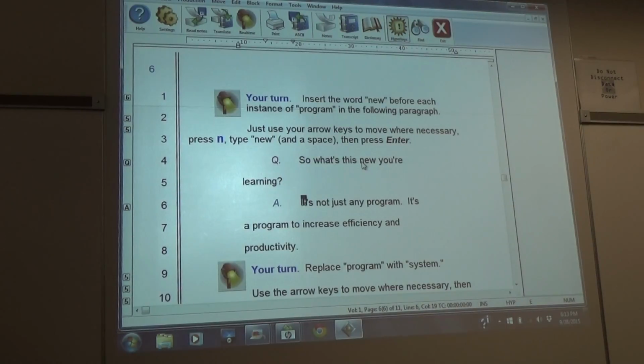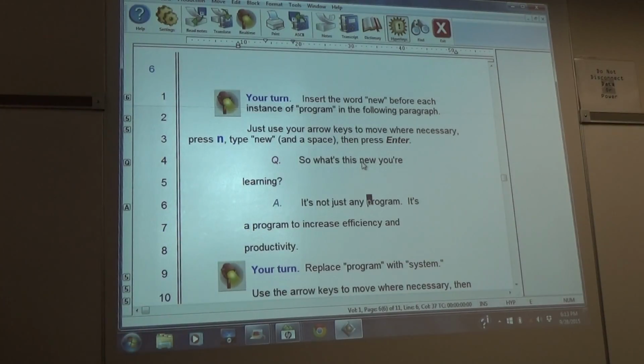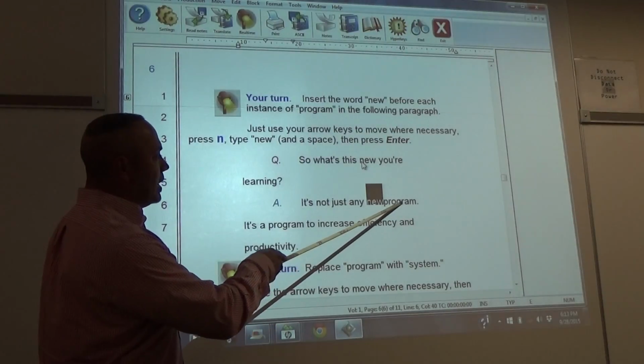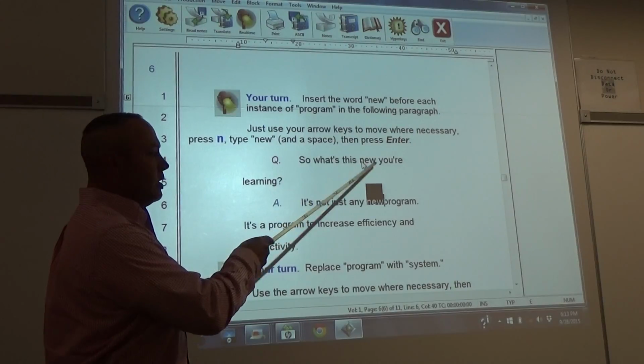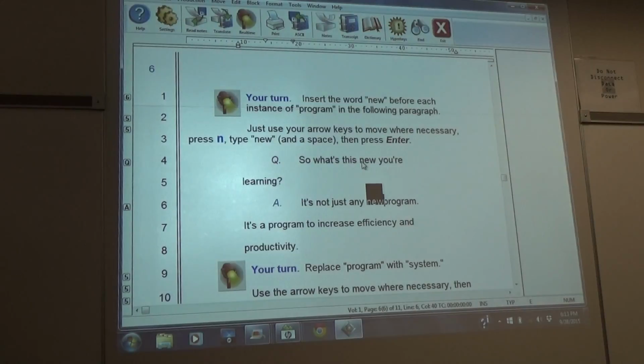Okay, now you've already done it, and now they want you to do it every time. So instead of having to do it all over again, how do you insert? N. Well, look what it does. It already puts new in there, because it remembers that the last time you replaced program, you replaced it with new. So they ask, last time you did it was for that, do you want to do it again? Absolutely. Press enter, enter, takes it away.